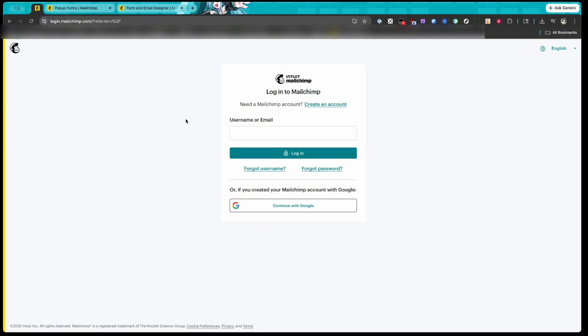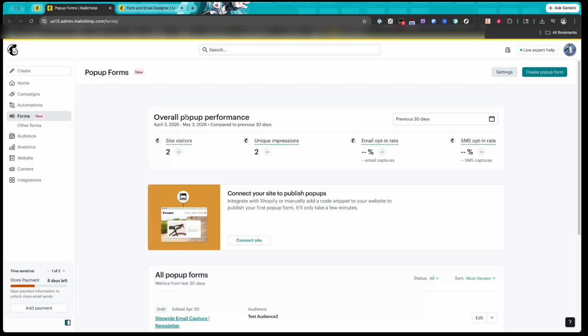To get started, the first thing you'll need to do is log into your Mailchimp account. Once you're logged in, you'll be taken to your dashboard, which is the central hub for managing your campaigns, audiences, and settings. If you don't already have your login details handy, now's a great time to locate them so we can proceed smoothly. Next, look at the top navigation bar across the screen and click on the tab labeled Audience.